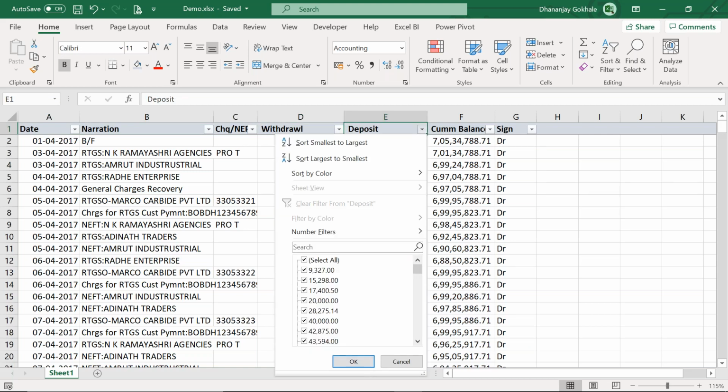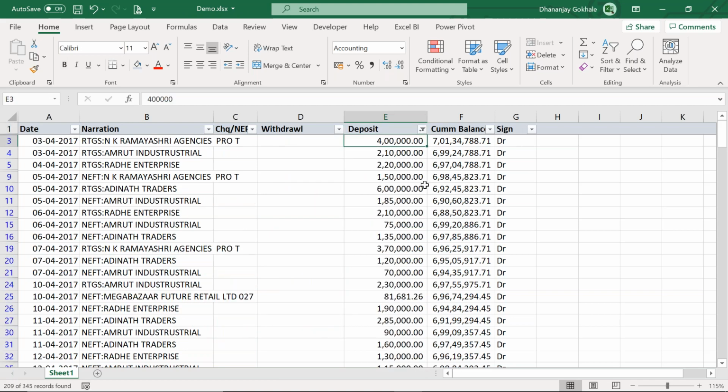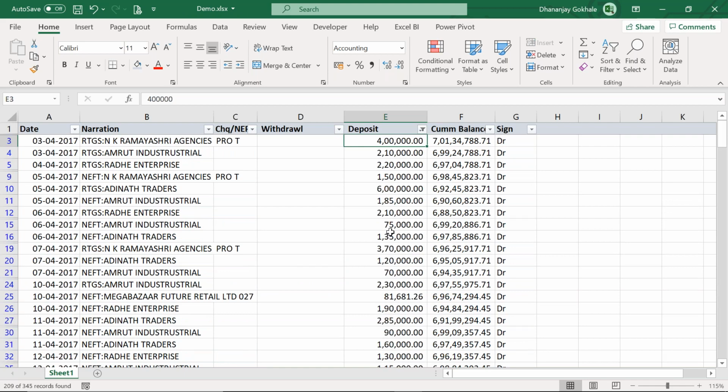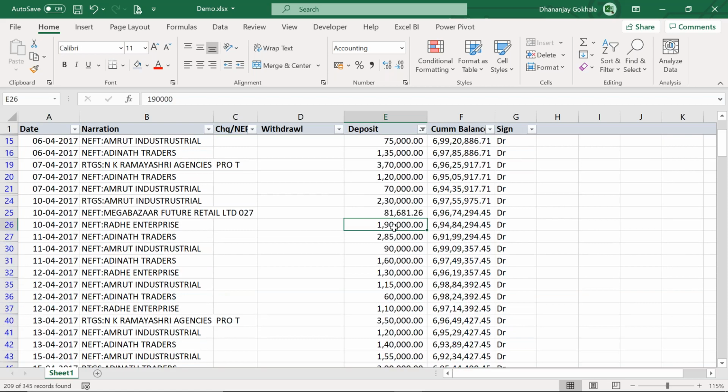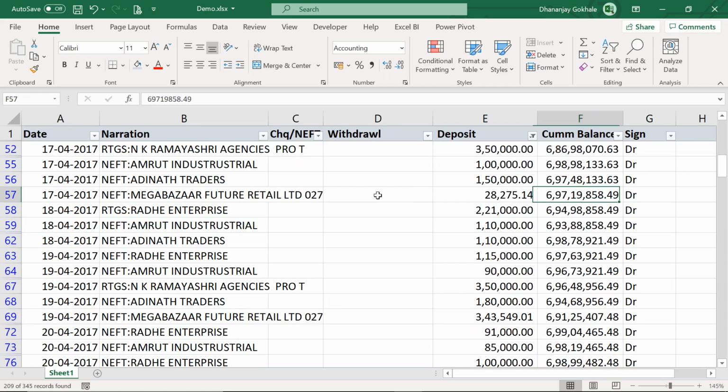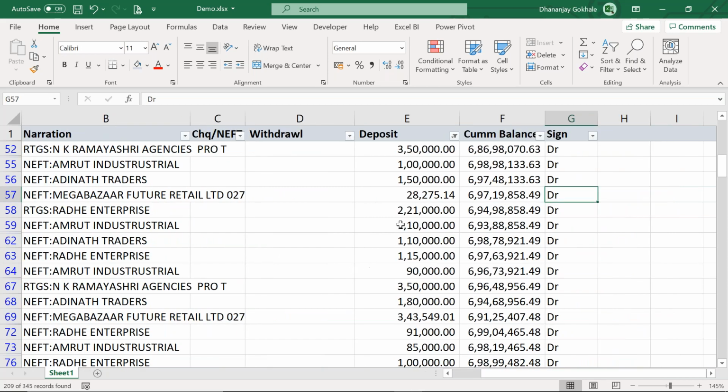So now I would select all the deposit rows and hide the withdrawal rows. So I will go to the blanks, select this, press enter. So all the deposit transactions have been selected. Now let us make this session a bit interactive. What are the red flags you can see on the screen? You can see the amounts, I guess, on the screen. What are the red flags you find in this, so that we can at least write some of the observation in LFAR which may point to any fraud?